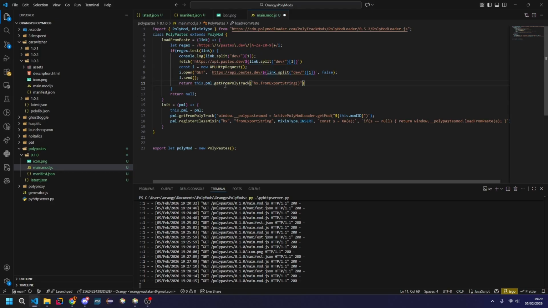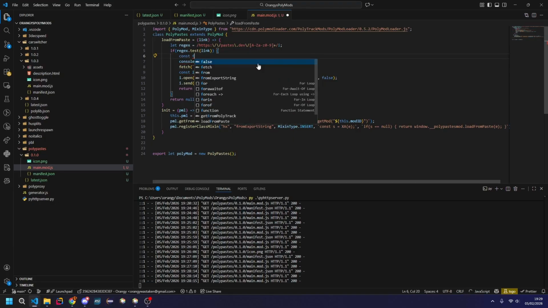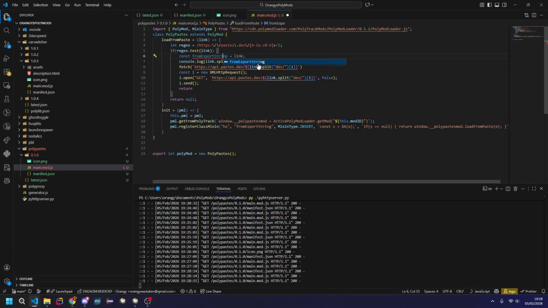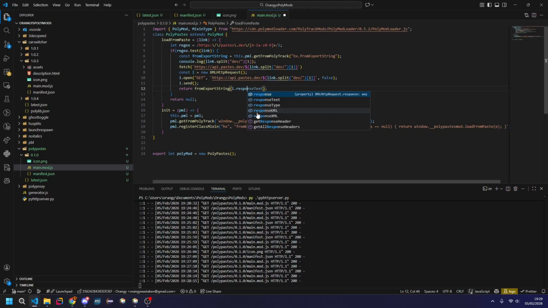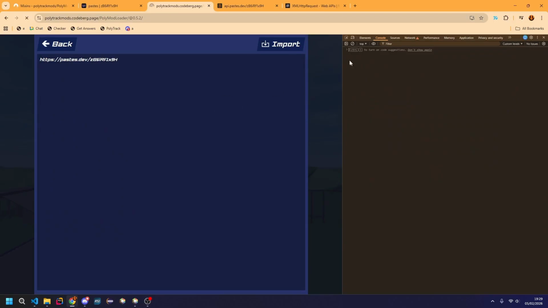Let's see, how do I... let's actually say const fromExportString equals this, and then I can return XHR dot responseText. Okay, now in theory this should work. Let's try it out.